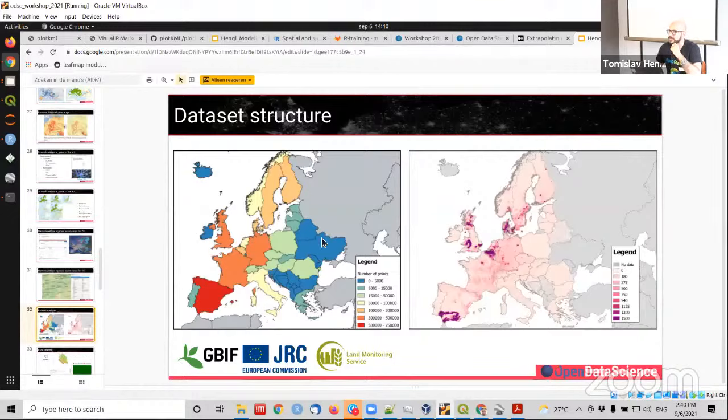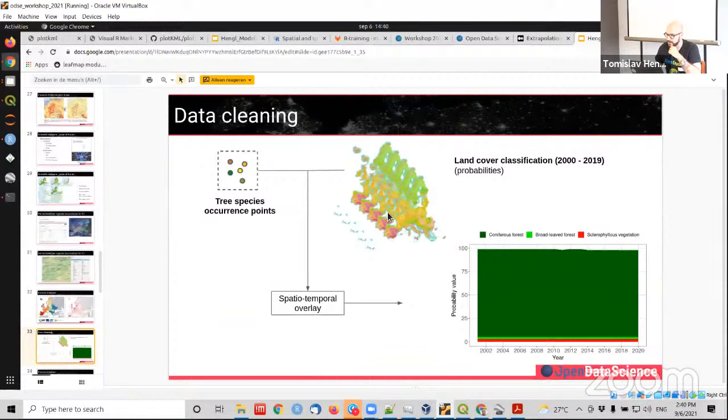So how can we actually try to remove or handle this bias in the dataset? What we did is use land cover classification maps produced for Europe for 20 years. And we created forest masks, and we overlaid all the points that we have, which also have a time target. So each point is sampled in a specific year. And we extracted the values of the probability of land cover classes for the whole 20 years. And we just took all the points that were covering either coniferous forests or broadleaf forests or other kinds of vegetation, so that we know that for the whole time period from 2000 to 2020, we were sure that these points were forests or at least trees.